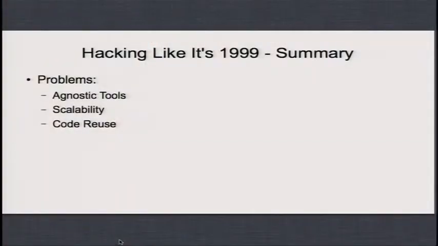So this is a very quick summary of the problems that I've encountered while trying to do pen testing and all this interesting stuff over the past 10 years. Now, if we are trying to walk toward red teaming or a bigger and much smarter pen test or engagement, then these problems should be solved as quickly as possible, because while having these problems, it's very difficult to create or reproduce a scenario which involves all these very different vectors. So agnostic tools, scalability, and code reuse are something that we should solve, and I'm trying to solve them in order to do hacking in a much simpler, faster, and more efficient way.